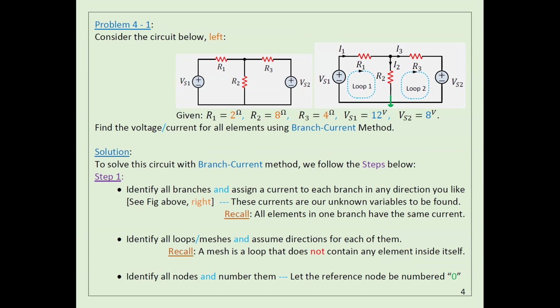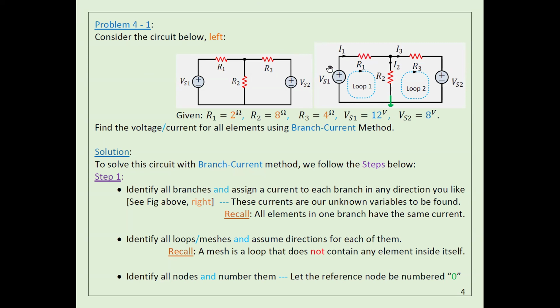Then I need to find equations to find these unknowns. Usually I use Kirchhoff current law and Kirchhoff voltage law to make these equations, and then I solve the equations to get the unknowns. All of them use the same idea. The difference is that the unknowns are different. For example, in the first approach we call it branch current, because the current in every branch is the unknown I want to find.